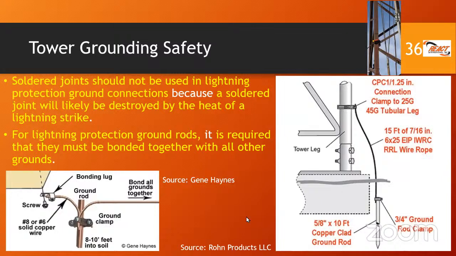And also, we need to be aware that if you have more than one ground rod, let's say each leg goes to a separate ground rod, you have to bond them. So remember, we talked about grounding and bonding when we were talking about our amateur radio shack. Yes, we need to ground, but we also need to bond everything together. It's not sufficient to just ground one leg of the tower and then ground another leg of the tower. We need to bond them together. The reason is that you can have ground loops, and you want to bring everything to the same potential. So apart from grounding, you then run another wire to every other ground as well, so that none of them are isolated from one another. They need to be common, and that's called bonding.